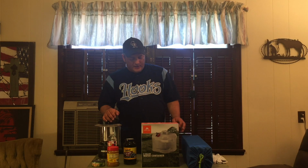Non-electronic kid toys. If you have children, you absolutely want to have something they can play with that they like. And for these purposes, if you have the money, you may want to have a toy you haven't given them. Think about buying a birthday or a Christmas present several months early and just have it stored somewhere so that when a storm or something like this hits, they have a brand new one they can play with that occupies their mind more.